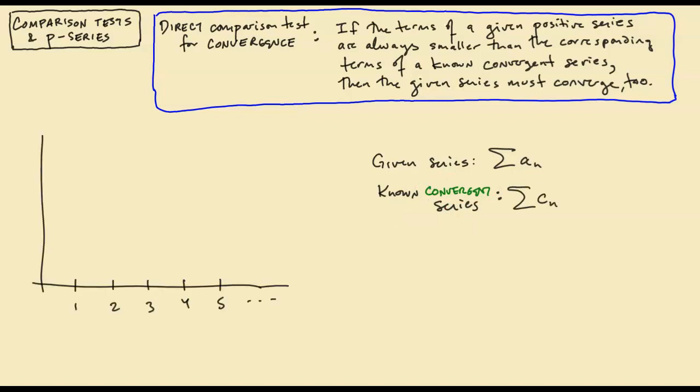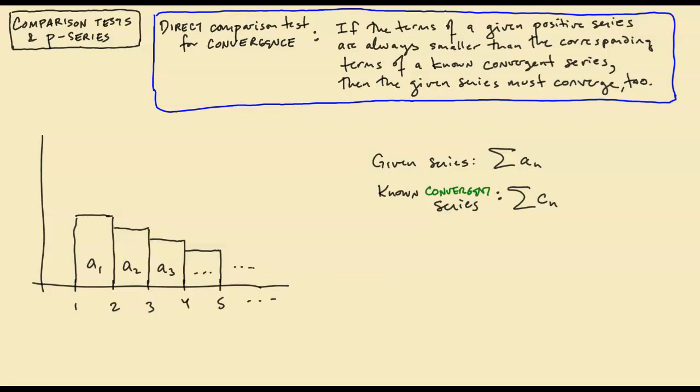When we are thinking about the theory of infinite series, it often helps to draw a kind of picture where each term, each of which is positive, can be thought of as the area of a particular rectangle. The widths are all 1, so the area of each rectangle is just equal to its height. That means the one here at 1, I can think of its area as being A1, and its area as being A2, and the area of this rectangle as being A3, and so on all the way down to infinity.